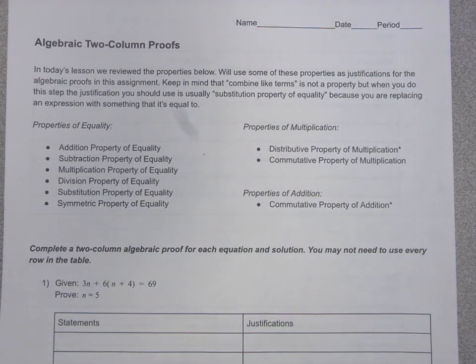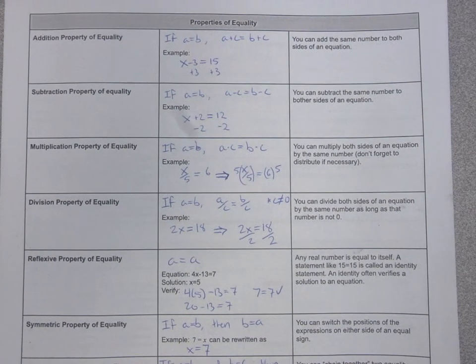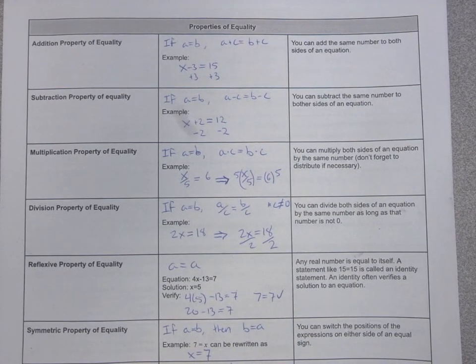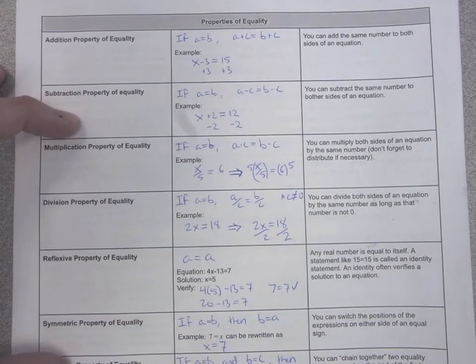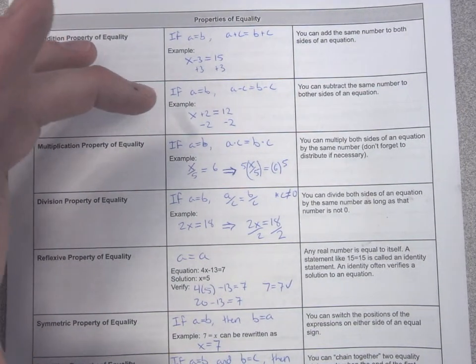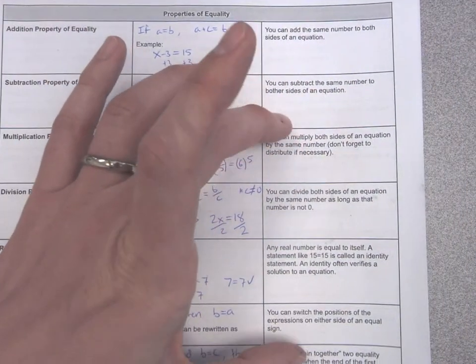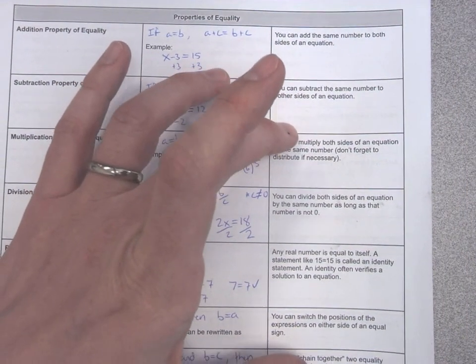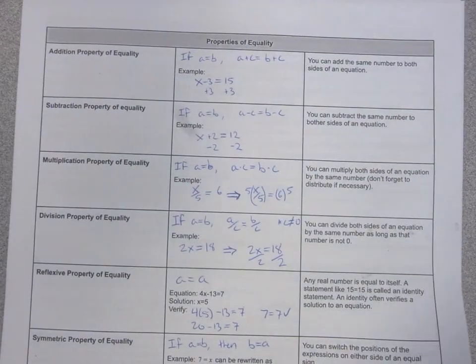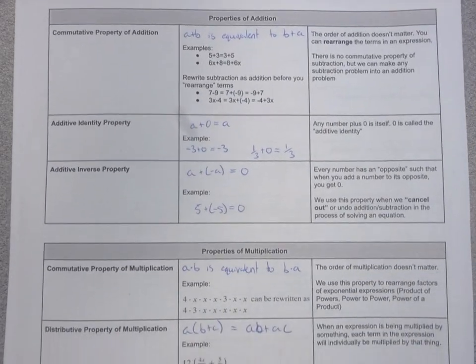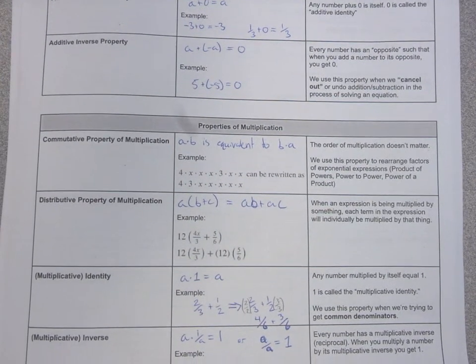Now today we talked about a lot of properties, and a lot of them are review, the things that you already knew. Maybe you didn't even know that they were properties, but you were doing it. So you should have this handout here. On one side it's properties of equality. There's the names of them here on the left. There's examples and how you represent them symbolically over here, and then there's the main idea in words here on the right hand side. So properties of equality on the front, then you have some properties of addition, and then some properties of multiplication.